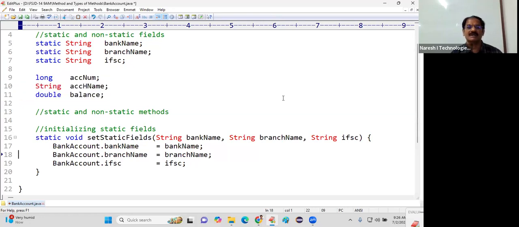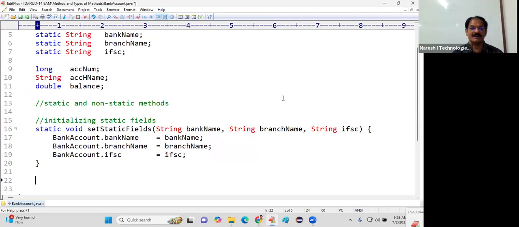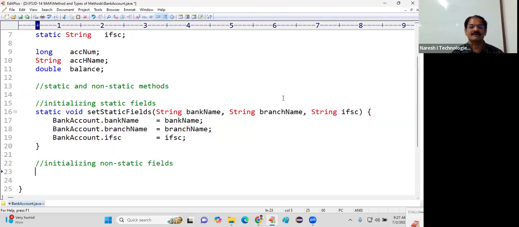Be active in the class. Tell me what comment I have to write here. Initializing non-static fields, also called instance fields. Then below, what should I write now?